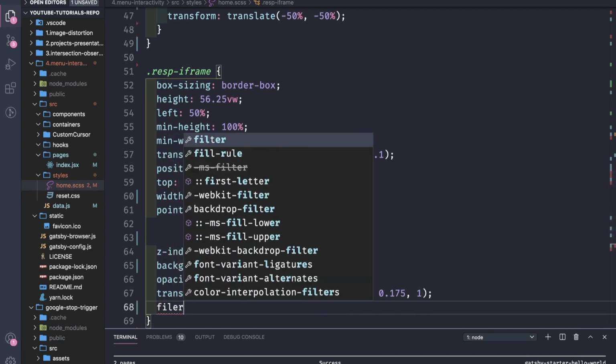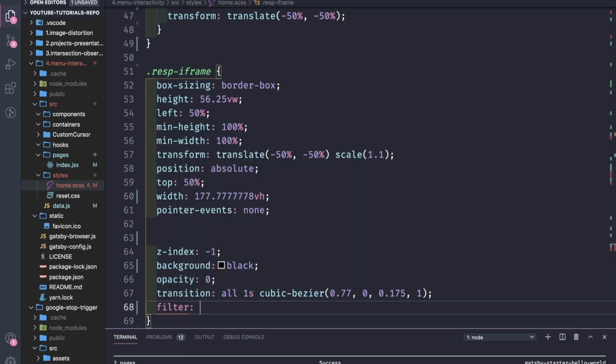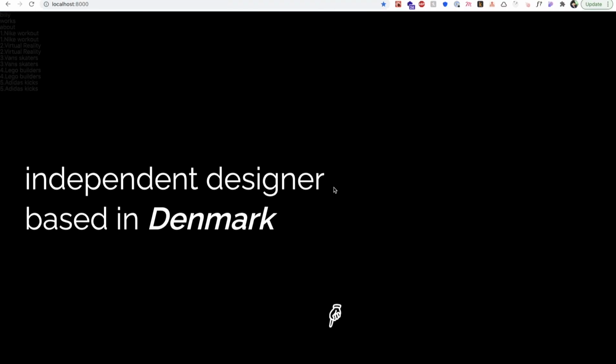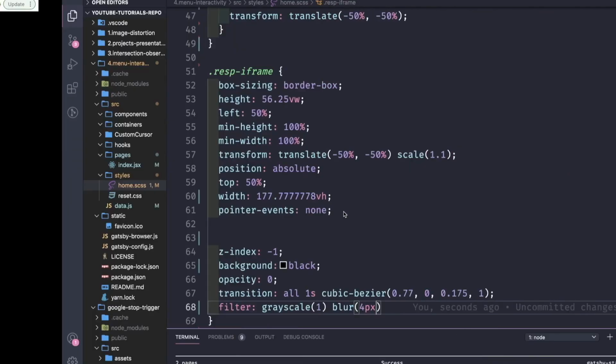And in the end, let's add the grayscale of 1 and the blur of 4 pixels. So we won't see anything.